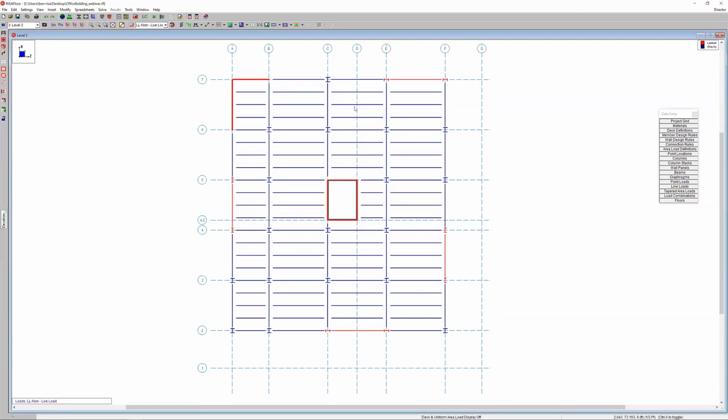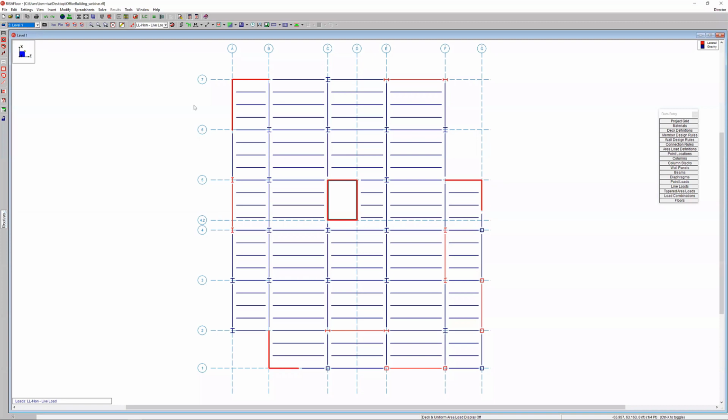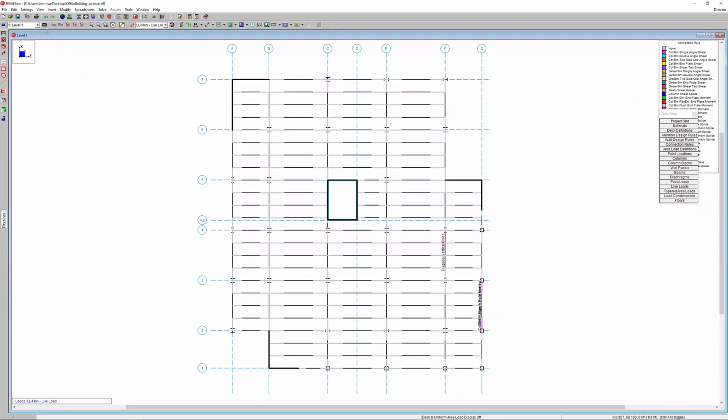I'm going to go into RISAConnection after looking at our RISA 3D model, but it makes a lot of sense to assign gravity connections in our model here in RISAFloor. And so if I go ahead and turn on our visibility, I could say I want to look at my connection rules. And so I can go ahead and look at our different level here.